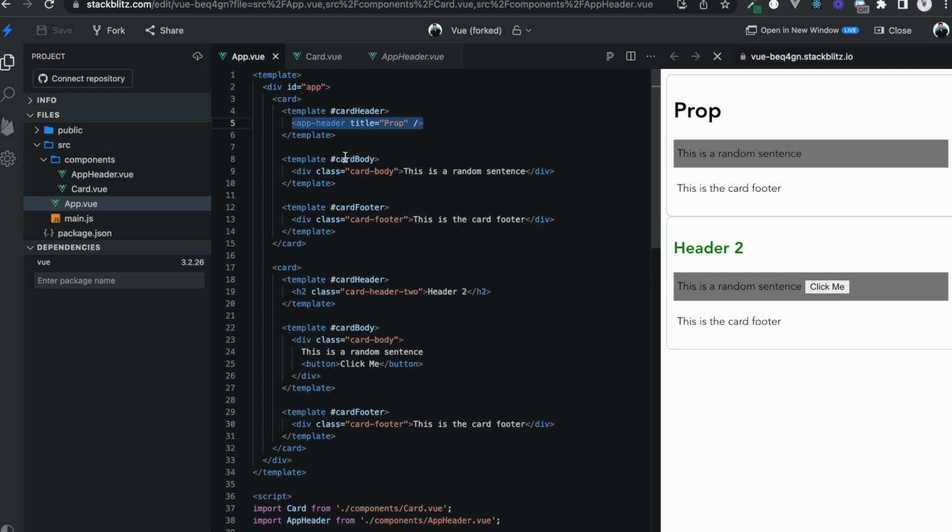So the most common problem, or we can say a pattern, or we can say a requirement of slots that I've come across in my life whenever I used Vue.js in any of my projects was designing and developing dialog boxes, or we can say modals, or whatever you pronounce it.